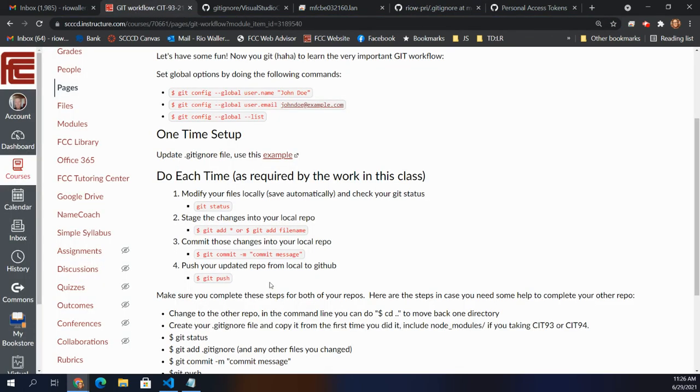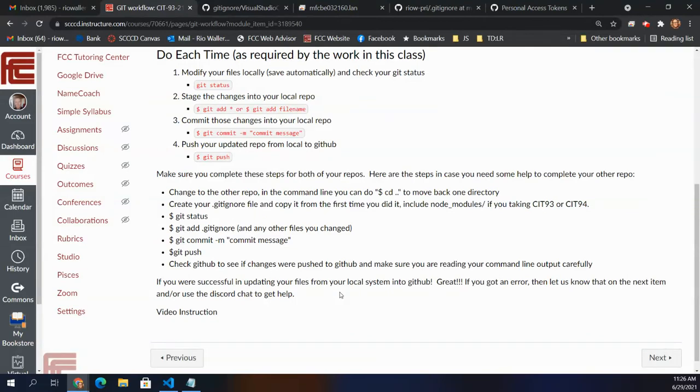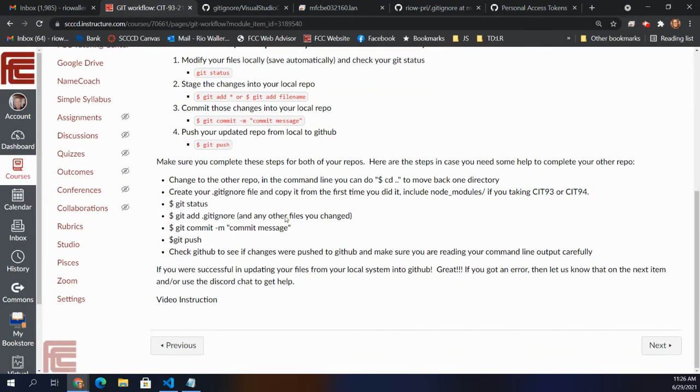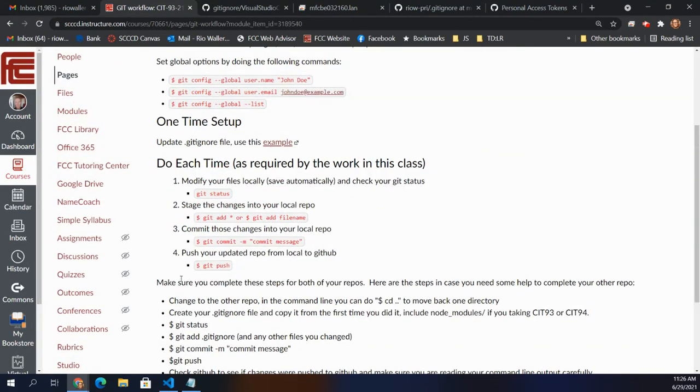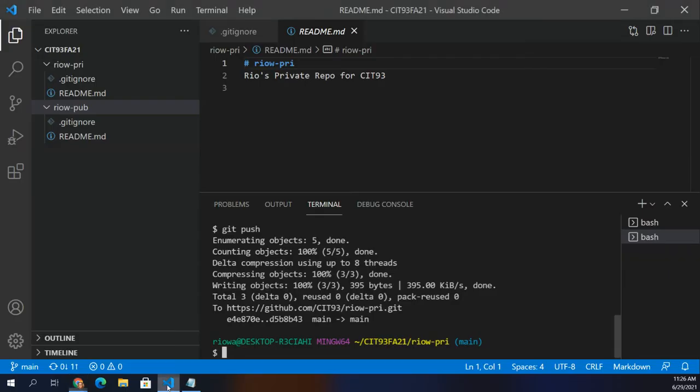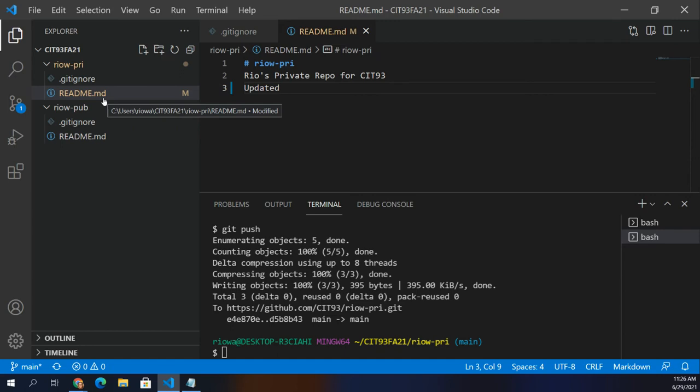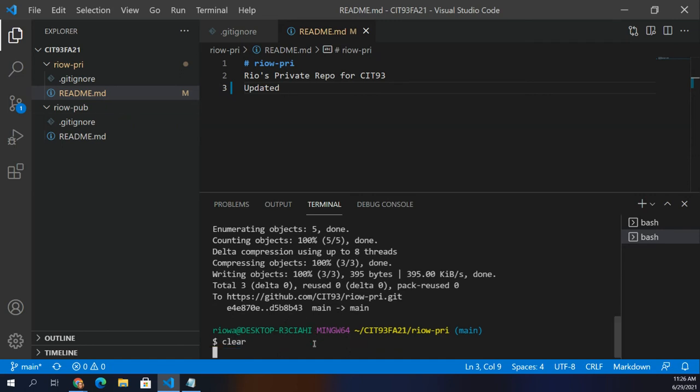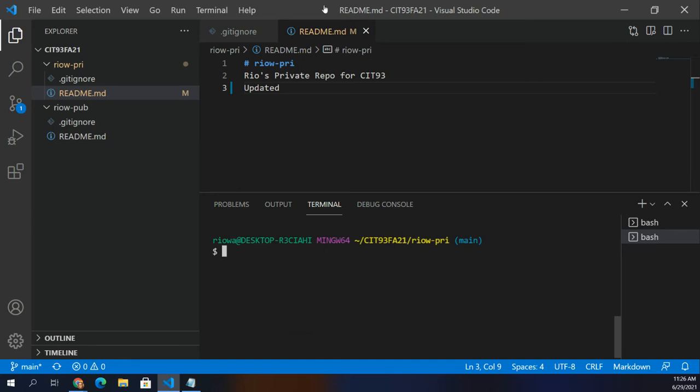Okay, so here's your, actually I've redone this, so I don't think this last part is necessary anymore, but here's what I want you to do: I want you to update this with some kind of content. Now this is the README file, but I'm going to do a clear and walk through the workflow process of modifying code.